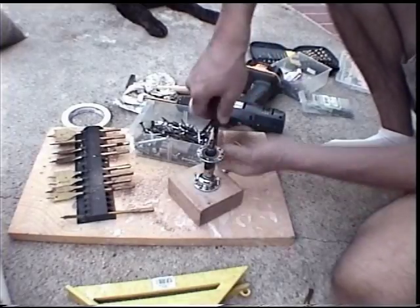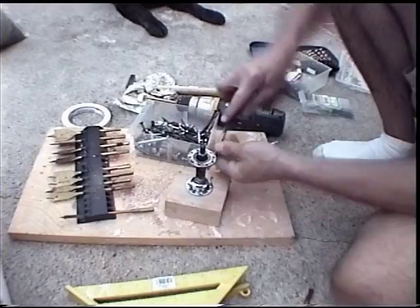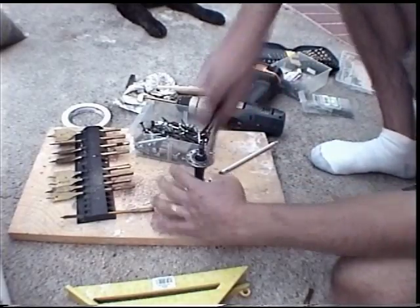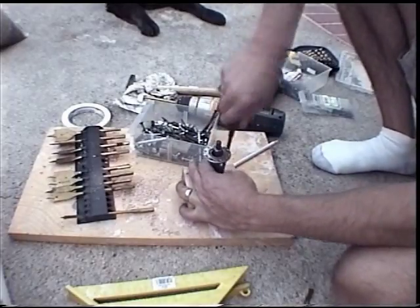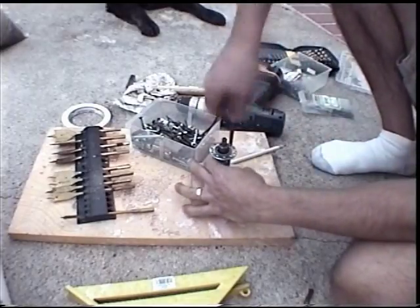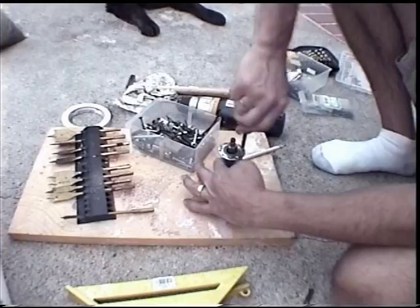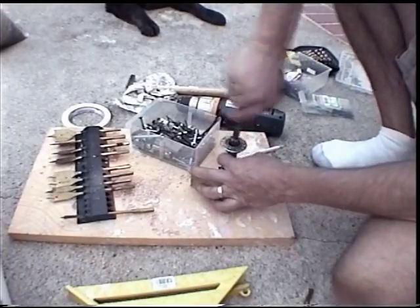I'm screwing in the four screws with a flat-bladed screwdriver — I prefer Phillips heads, but the screws I had that fit were flat heads. As you go, before you tighten them all the way down, make sure your axle still spins inside the hub — that you haven't moved it far enough so that it's actually binding inside the hole you've drilled into the block.